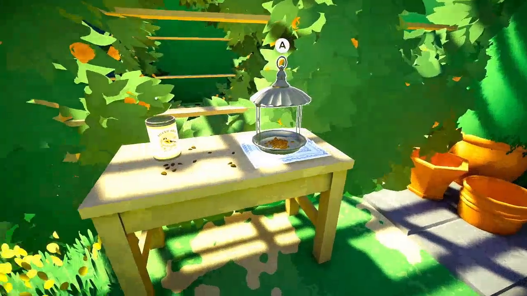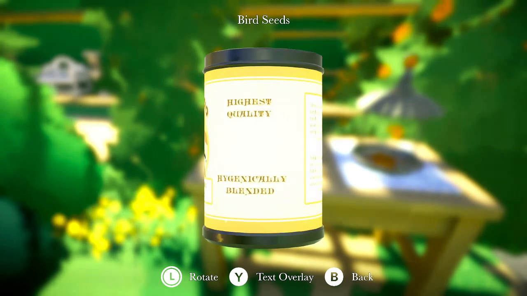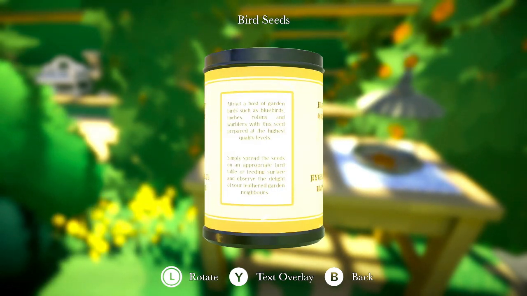Oh, okay, here's this. For garden birds. Okay. Highest quality. Attract a host of garden birds such as bluebirds, finches, robins, and warblers with the seed prepared at the highest quality levels. Simply spread the seeds on an appropriate bird table or feeding surface and observe the delight of your feathered garden neighbors. Okay.